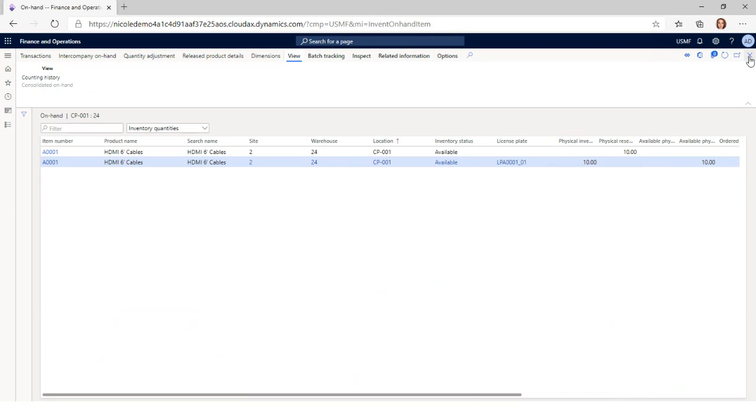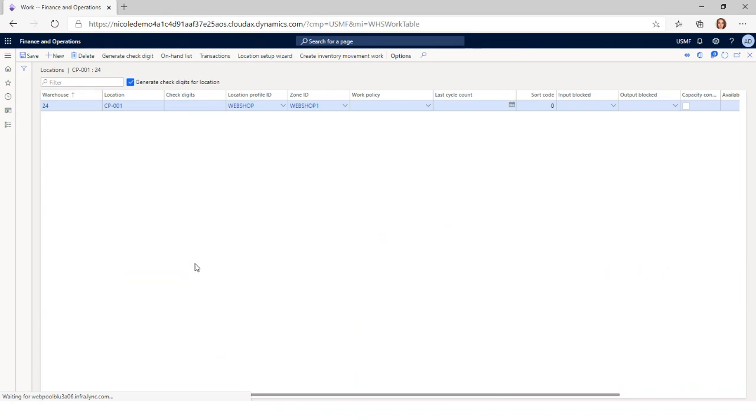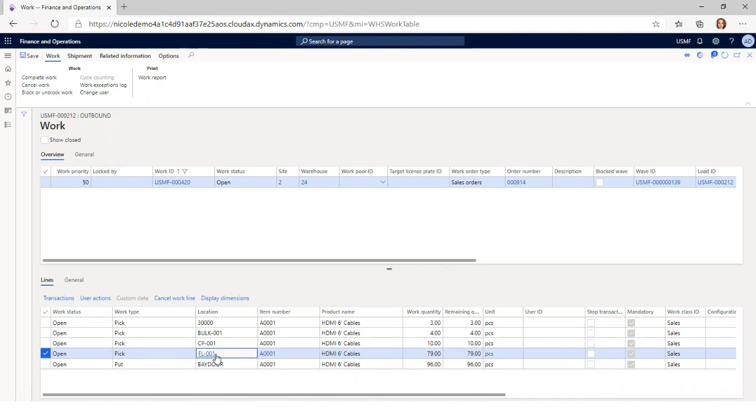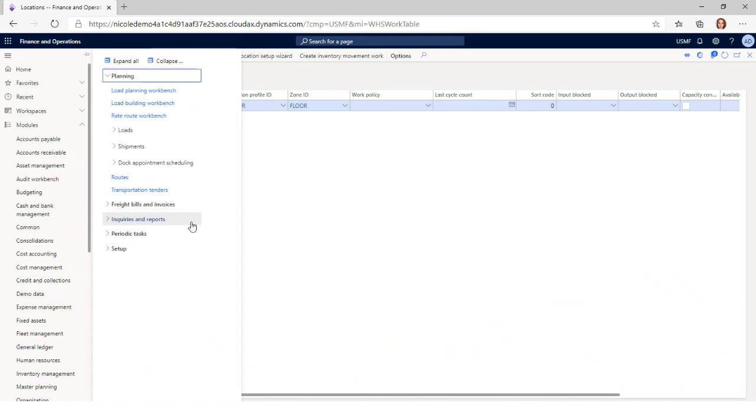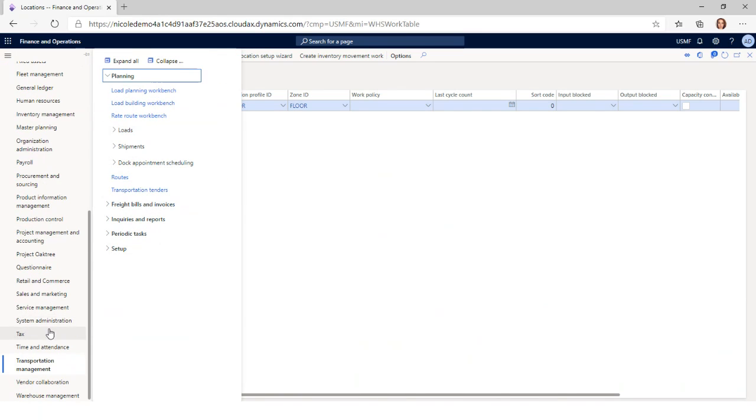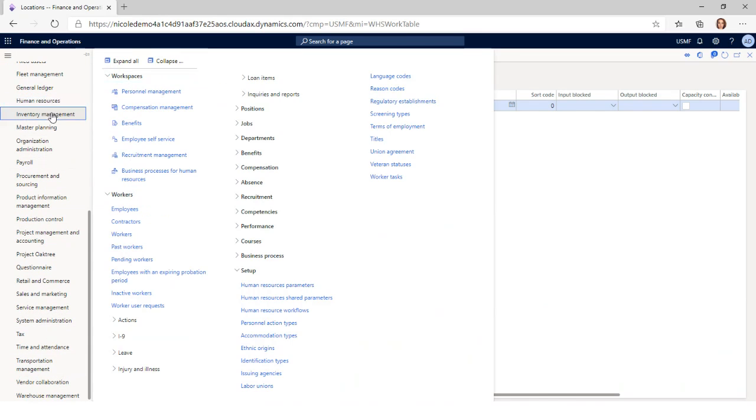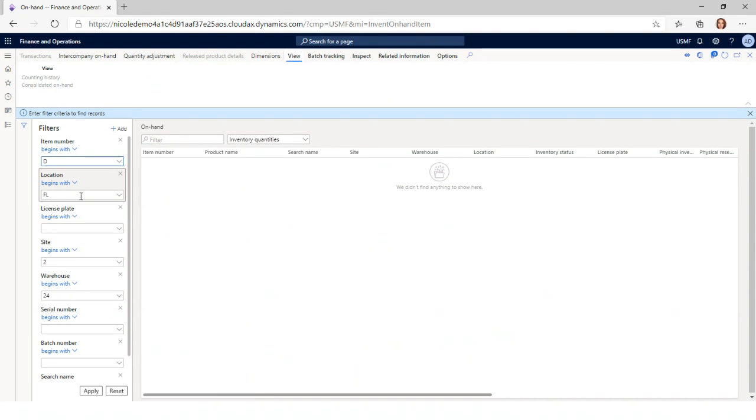Okay, now it's asking me to pick from floor 002. Oh, floor 002. That's because I picked a different place to reallocate that from. This was a bad picking example.